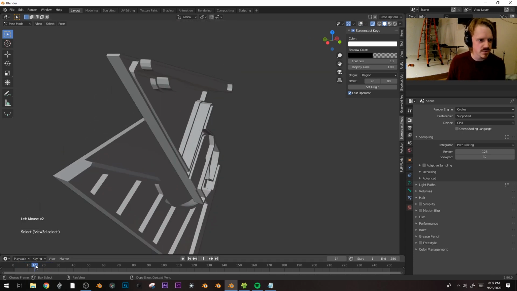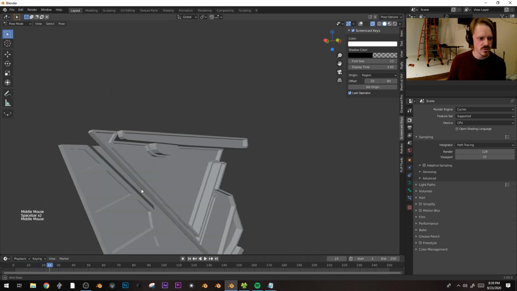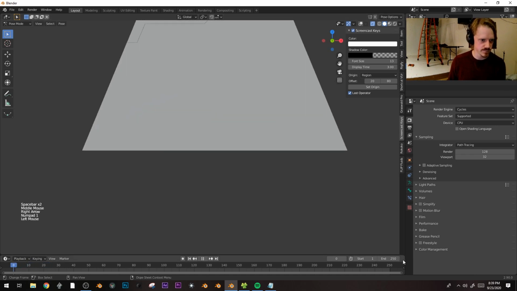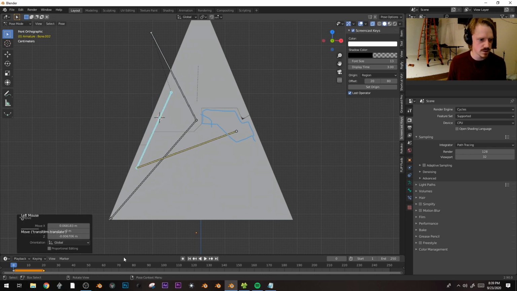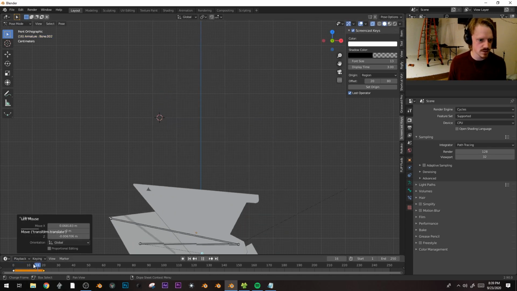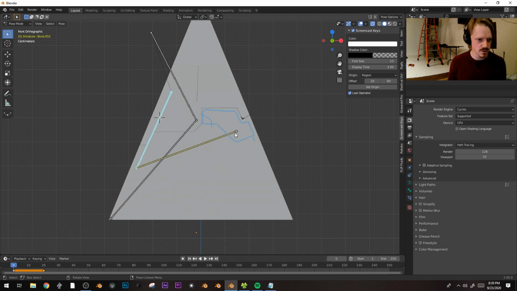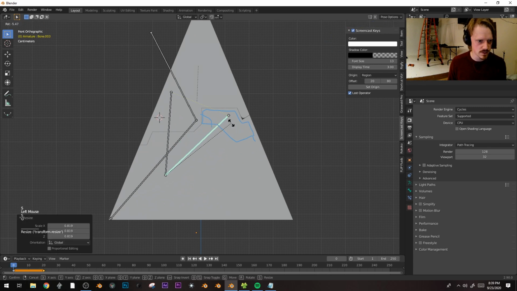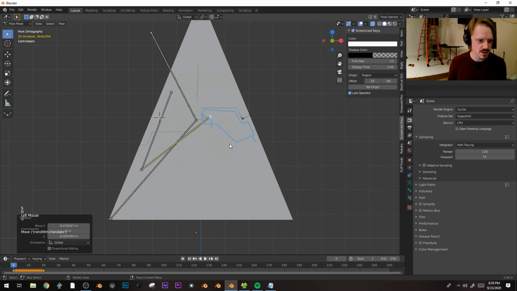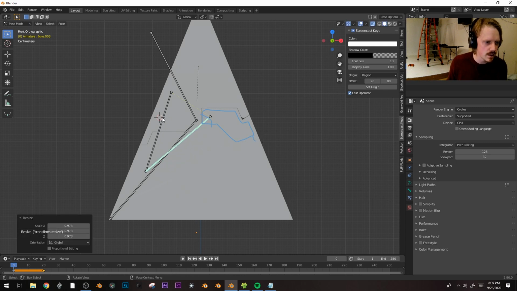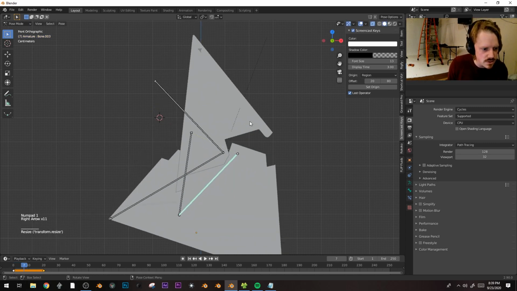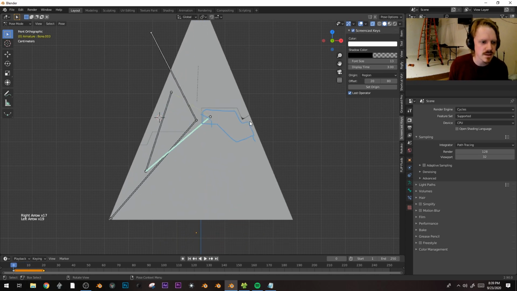Okay, so let's add some really quick pistons to these guys right here. Oh, this is off. Okay, so this could be mounted right there. And what happens now when it goes through? Nothing particularly interesting.